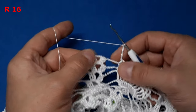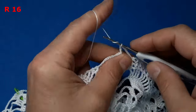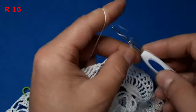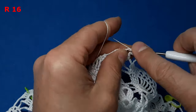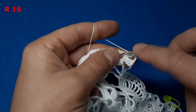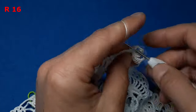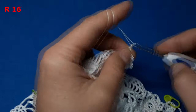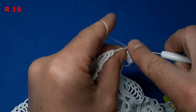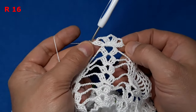And into this next shell, again, we'll work as we did here, 4 groups of 3 treble crochets and chain 3 between. Now this is our first group, chain 3, second group, chain 3, third group, chain 3, and we have to make one more group, so 3 more treble crochets into the same space, like that. So we have 4 groups. Chain 6.